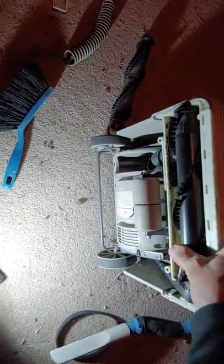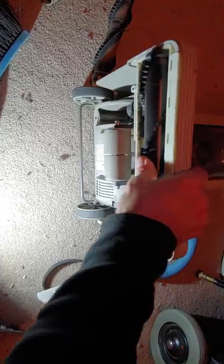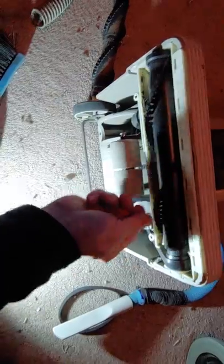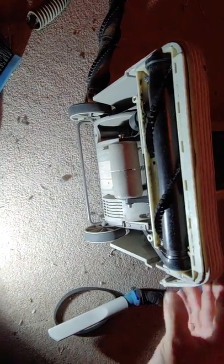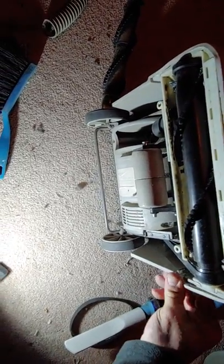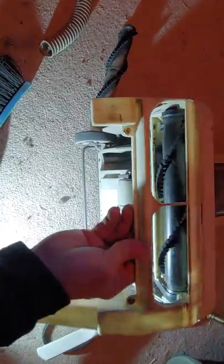Then you take and spin the brush. Rotate the brush a bit. And what that does is seat it. It seats the belt on the brush. So now it spins freely. Once you got that on there, I'll have to put that back on later. That's pretty easy. This just slips in there. There. And then I'll screw this piece back in. Like that.